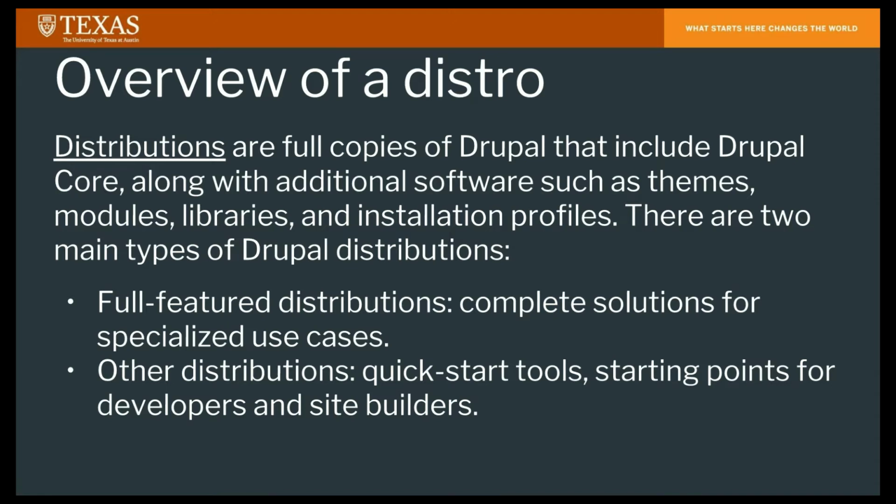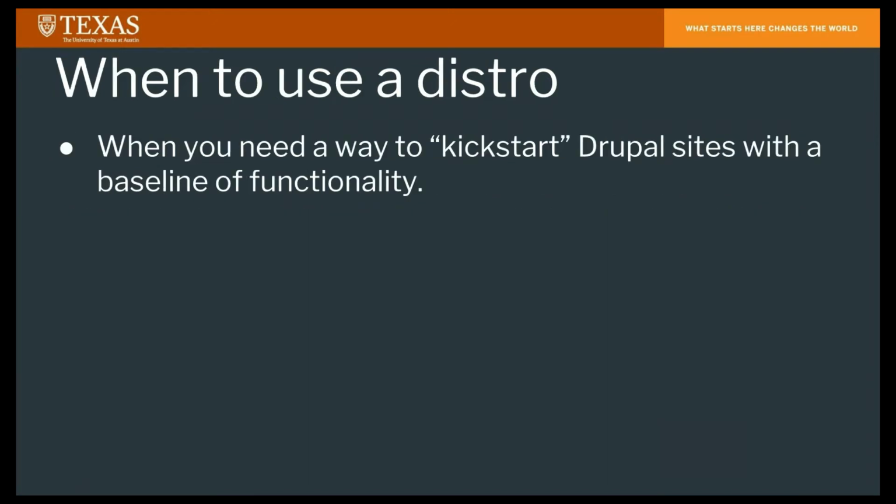And so typically it's a quick start tool. That's when you really want to think about using a distribution: when you have a use case for a common starting point. Maybe you're an agency, you provide certain modules, certain features you don't want to bother configuring on every site. You just want to have it out of the box and customizable from there. But at least you're saving a lot of time potentially on configuration.